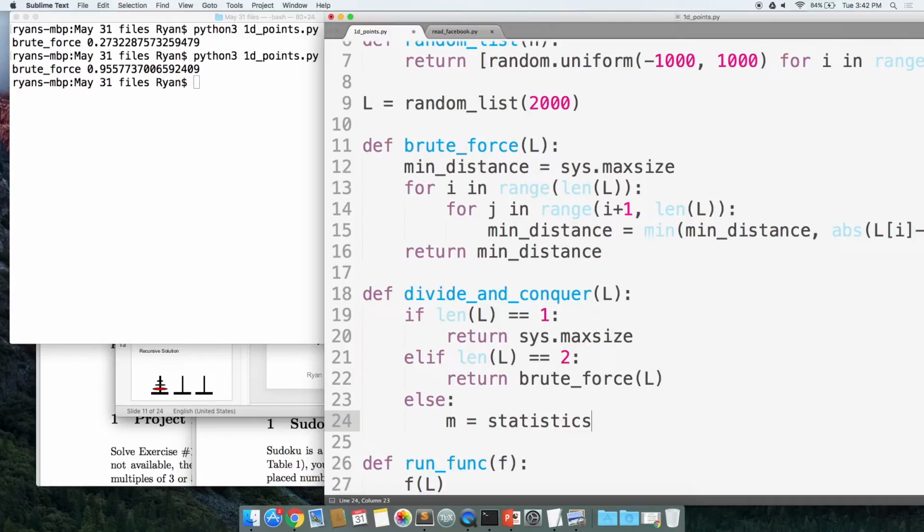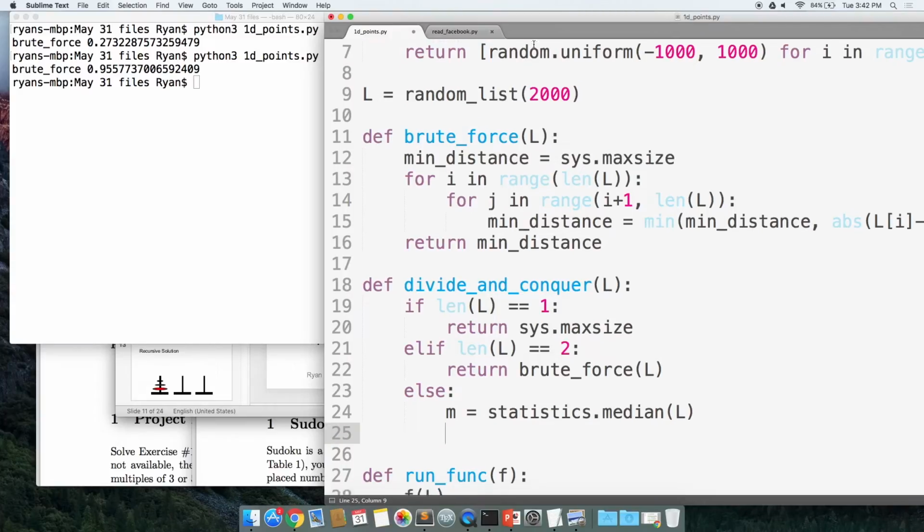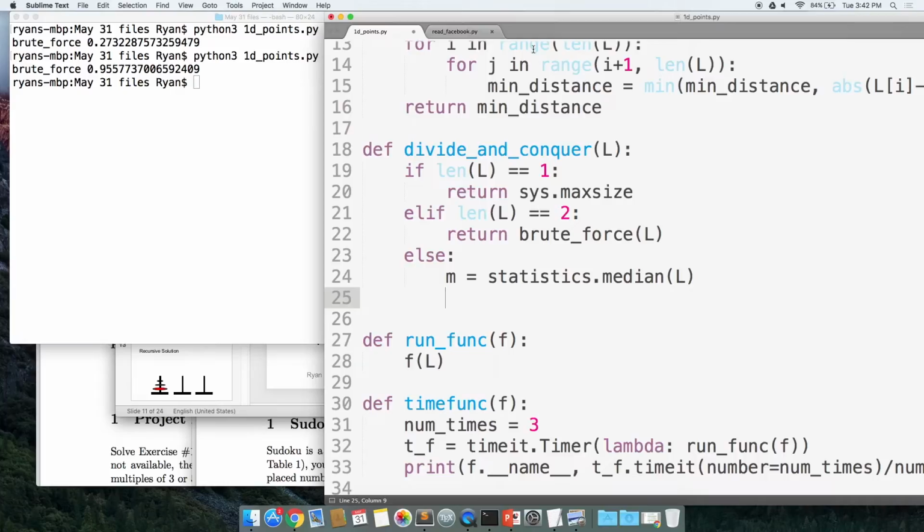So the way you call it is statistics.median of our list. And what statistics.median does is it sorts the list, then finds the middle element. So just a typical median algorithm. All right. So what I need now are the 2 sublists, right? So everything that's less than m on one side, everything that's greater than m on the other side. So I want my S1 to be the elements that are less than m.